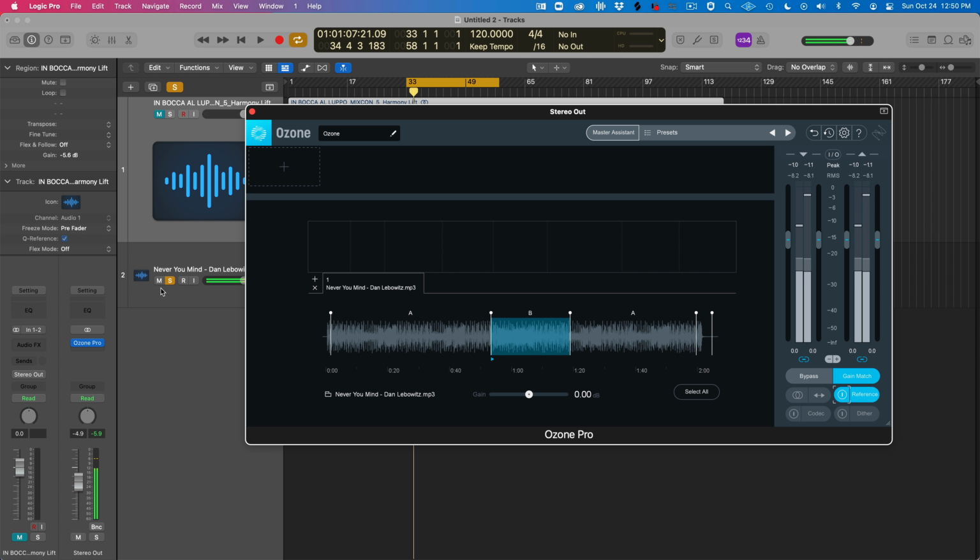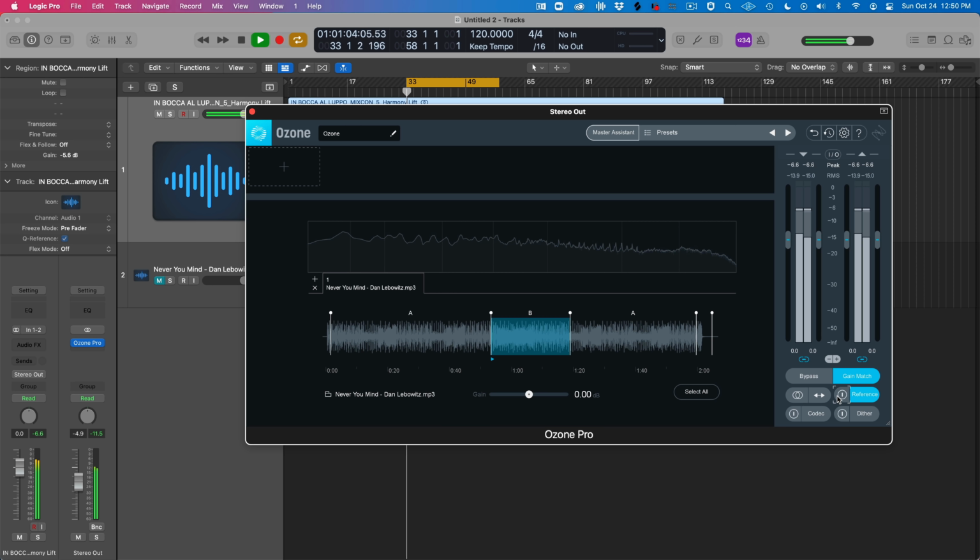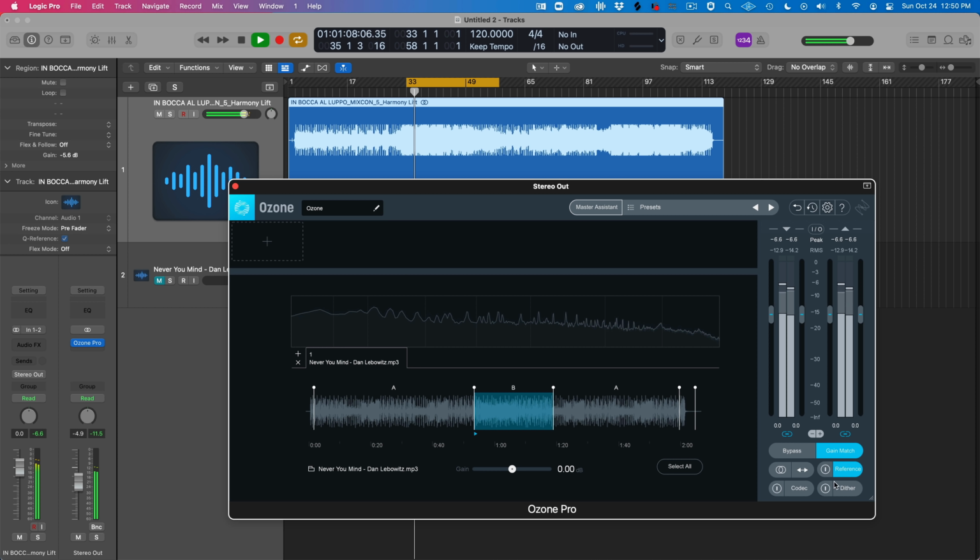let me go back to my other track so this makes a lot more sense. So when I hit this button, we're going to hear the loop that I made, or that Ozone made. There's my other track that's playing in Logic right now. See the playhead moving? I can go over here and play this.